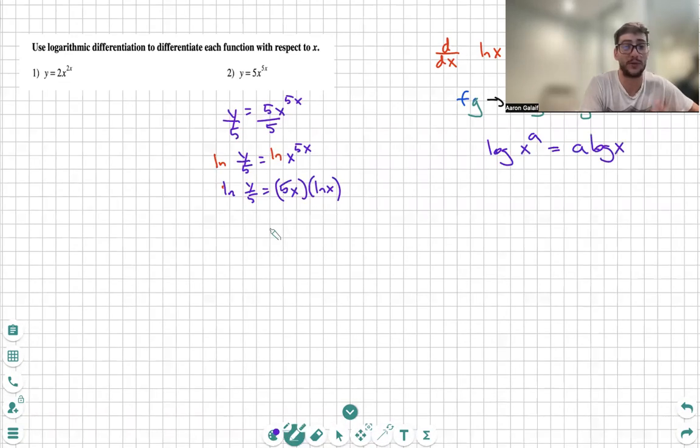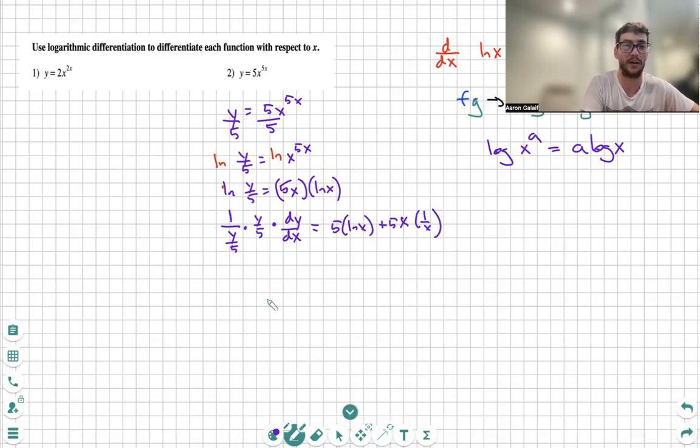Next, what we can see is we need a dy/dx, so I'm going to implicitly derive this equation. When we implicitly derive, we see we have 1 over y over 5 times y over 5. And when we implicitly derive a y, I must include a dy/dx. All right. So next we see we have a product rule. Derive the first, keep the second, keep the first, derive the second.